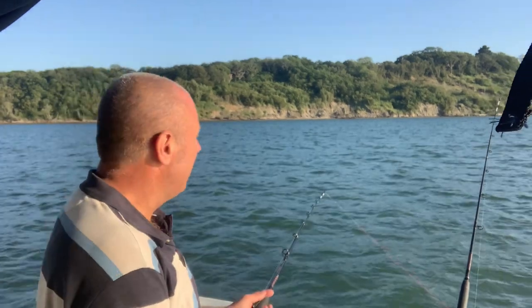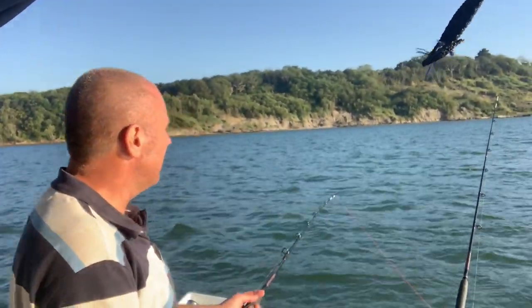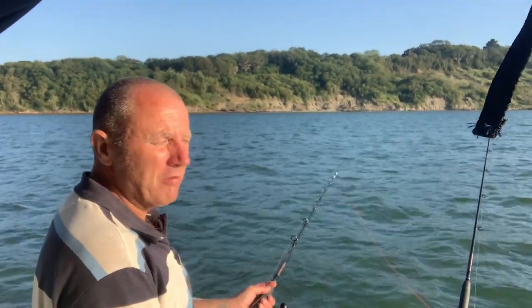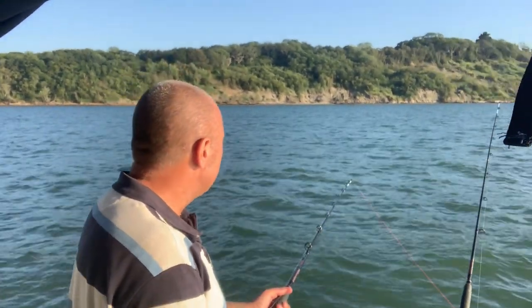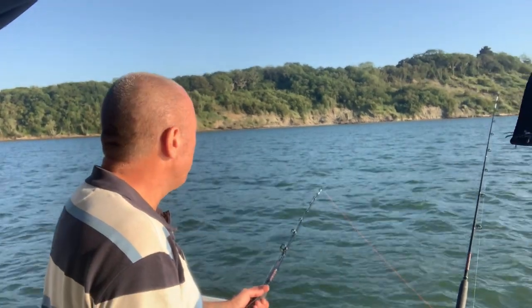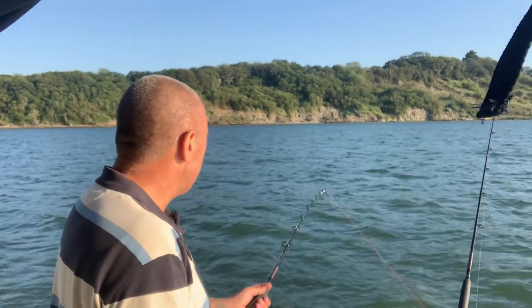Getting a load of taps — it's absolutely annihilating my bait. I think it's bream. It's getting a little bit frustrating because I really want to keep that worm for more stingrays, but it's just annihilating it. I'm trying to get a bream at the same time, but I probably haven't got the right hooks for it really.